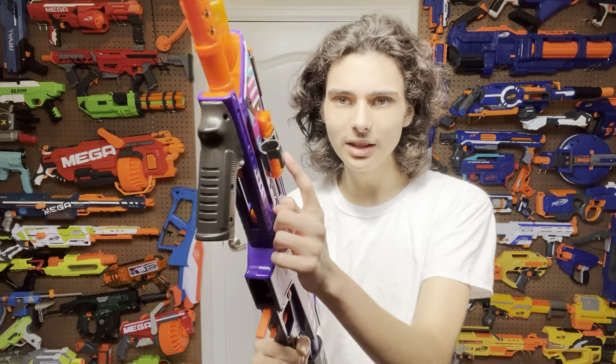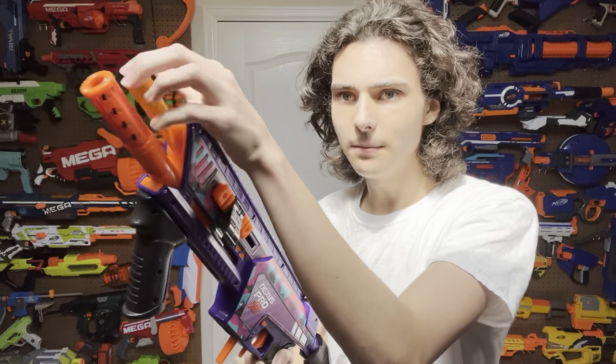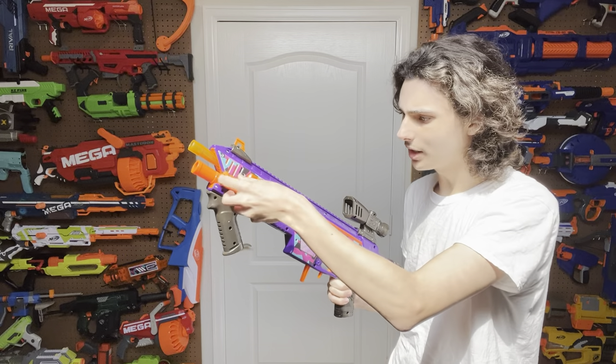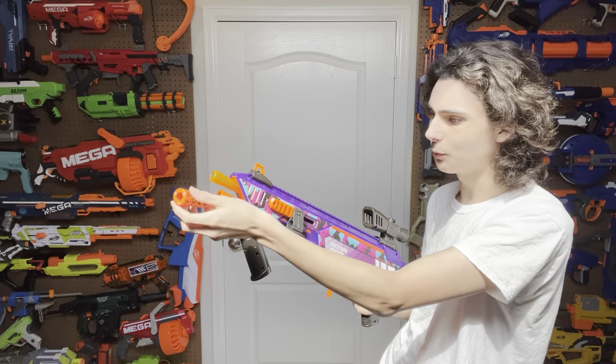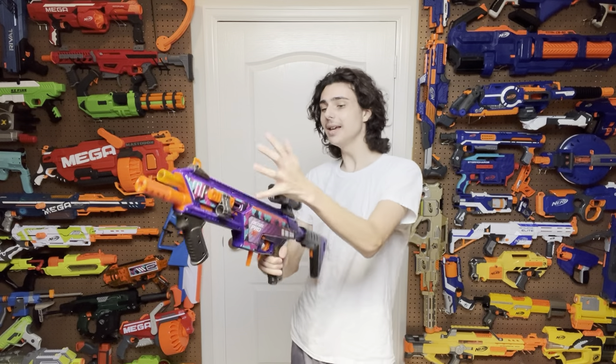Though that does bring up a question — what is this thing for then? This is meant to hold the scar muzzle so you can put it on the side of the blaster to use whenever. But if you can put the scar muzzle in the front of the blaster, it kind of makes this obsolete. It doesn't really work well since this is such a front-heavy attachment. Most of the time I leave this thing off because it just seems like an extra peripheral that increases the volume and makes it asymmetrical. Without it, the blaster is perfectly symmetrical. I am leaving it on for the review, but usually you're going to be using the front muzzle end that is integrated.